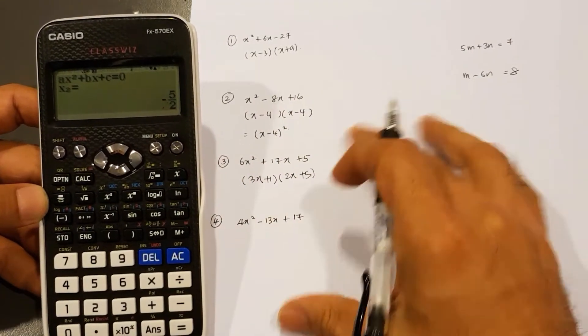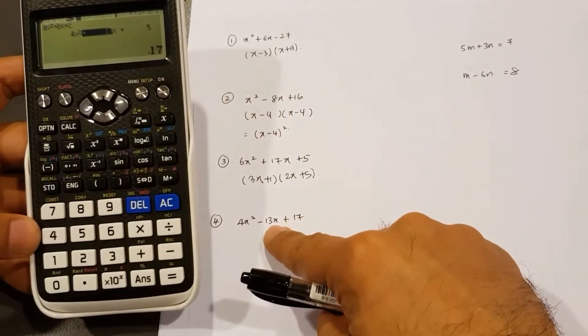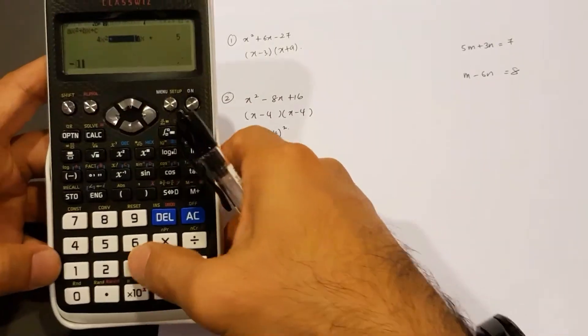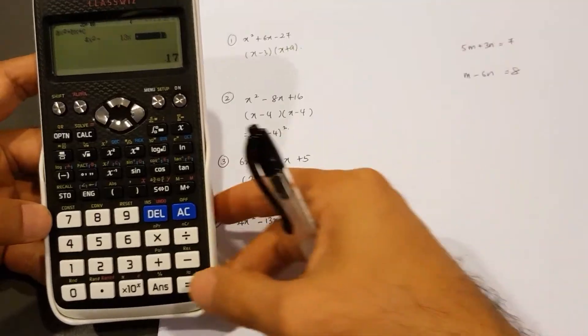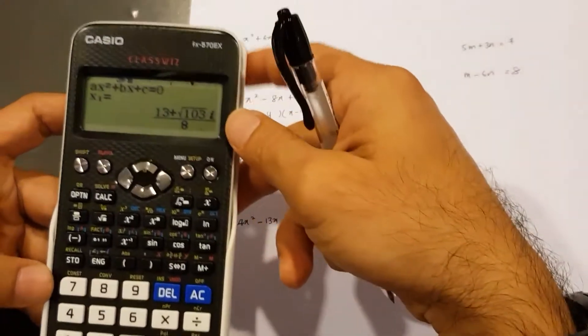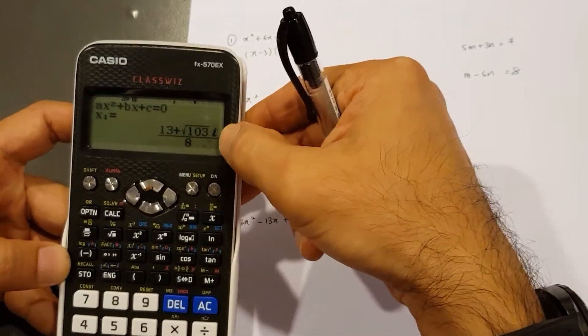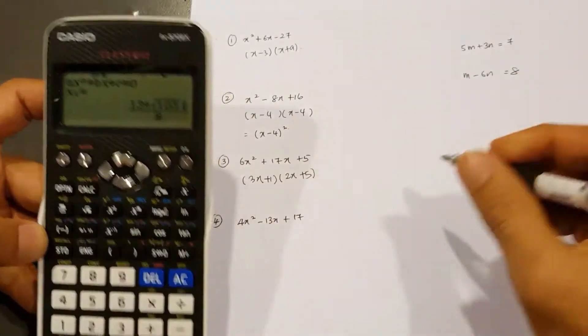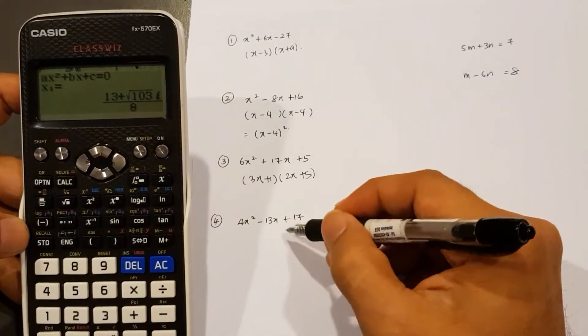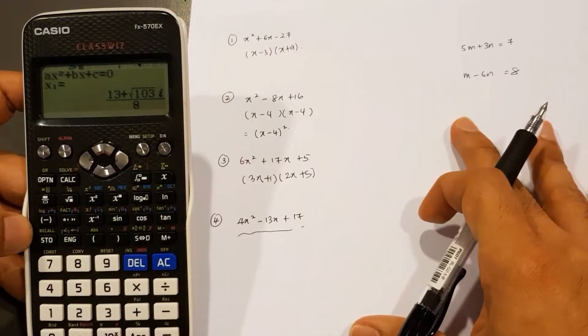Okay. And the fourth one here. So AC again, four for a negative 13. Okay. And 17 one seven equal. Okay. Equal again. Notice how we've got an I over here. Okay. It looks a bit weird, but what this means is that this is an imaginary number. That means this quadratic expression has got no factors. So no brackets.